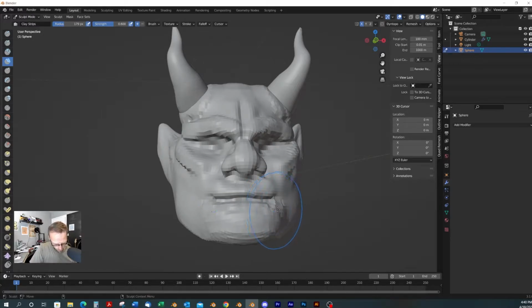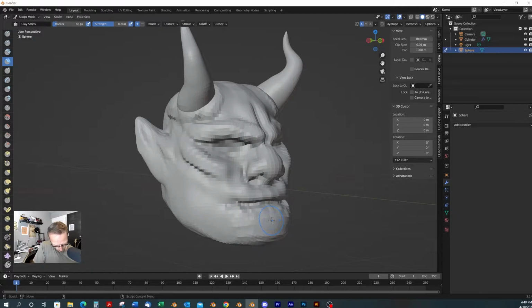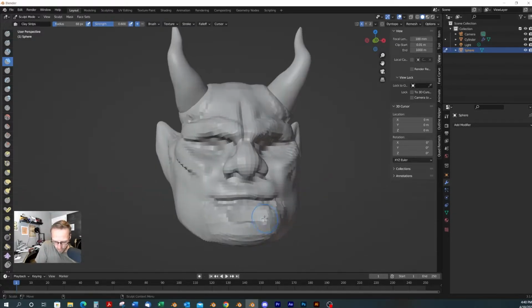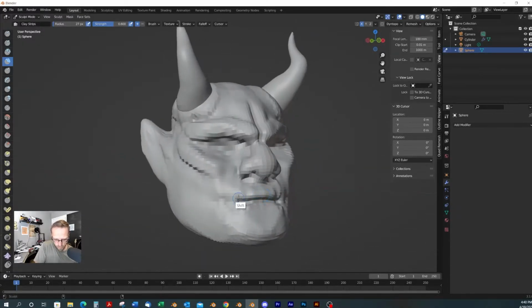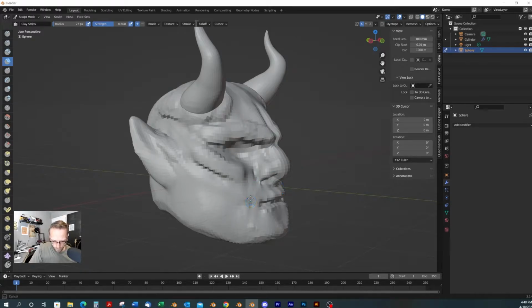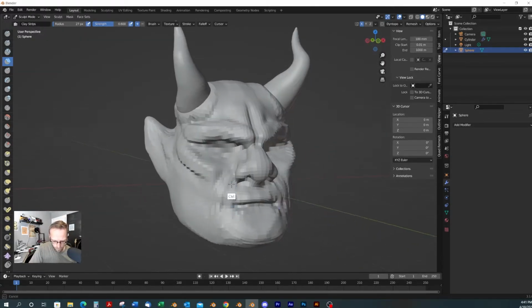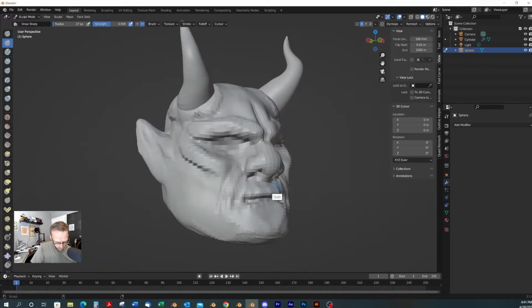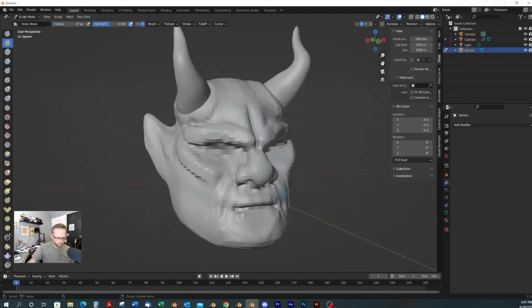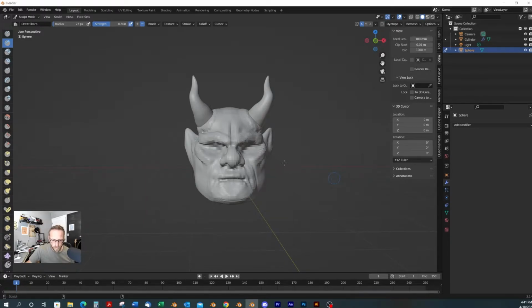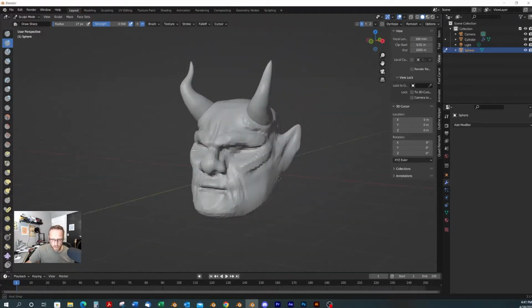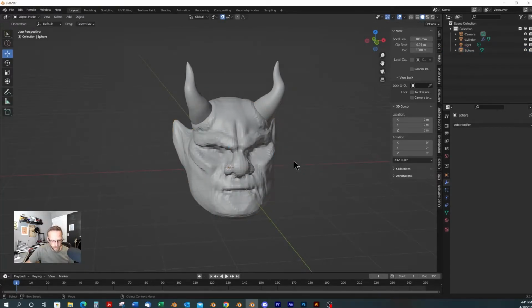Alt. What is that? Control Alt C gets me this. Smooth that out a bit. Shift-D, that's okay. I need more geometry. Shift R, let's go down to 0.0, I think 0.09 is the next level I like. Something like that. Control R. Okay, and I'm going to hit 4 to go back into object mode.